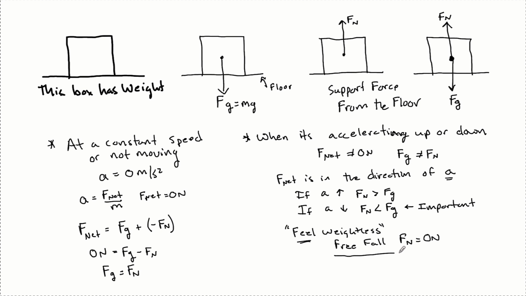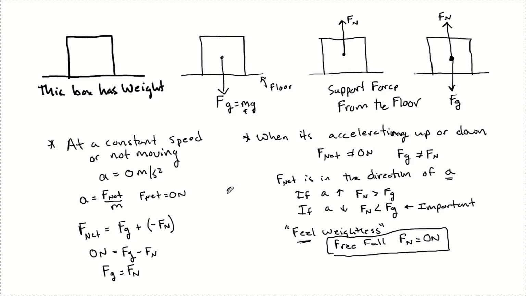This statement right here is just very, very valuable to think about in the back of your mind, right? Fn does not need to equal Fg. The most Fn can be in this case is Fg, but it can go all the way down to 0. It's not Fg itself that ever changes, right? M remains constant, G remains constant, even in free fall. So Fg is always going to be there.